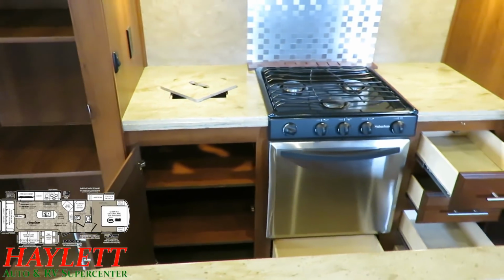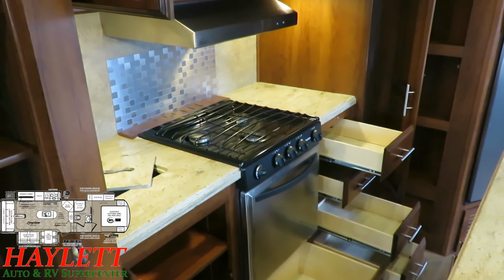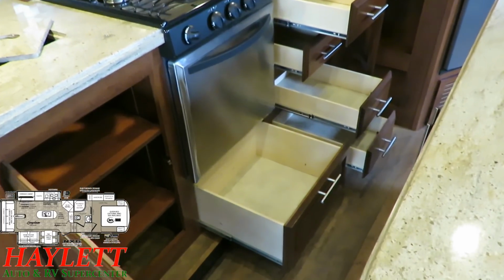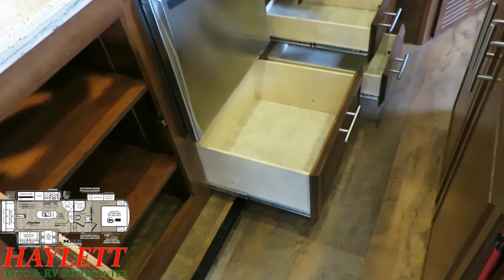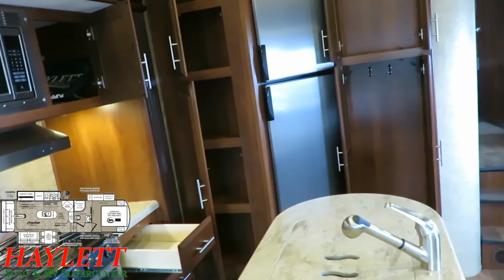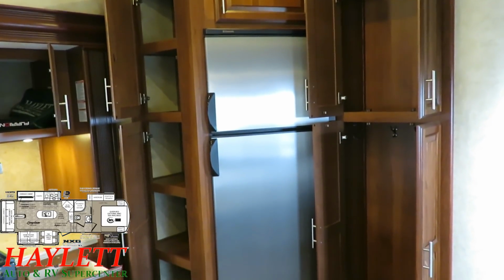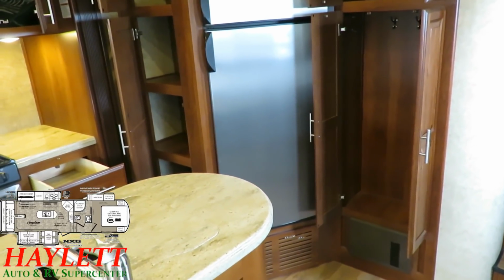Now, there is nothing wasted in these. This was built before they had a lot of the recessed stove tops, so that's just one of those things that has changed over time, and it's amazing how quickly this stuff is changing. But they put maximum drawer space in here, and one of the things that they did before a lot of brands is they had a full drawer below the stove, not just a door. Now, you've got a very interesting thing over here. You don't see it now, and you really didn't even see it when this was brand new. It was a pretty uncommon, virtually exclusive feature that you have this odd-shaped, odd-sized 9 cubic foot gas and electric refrigerator and freezer here.